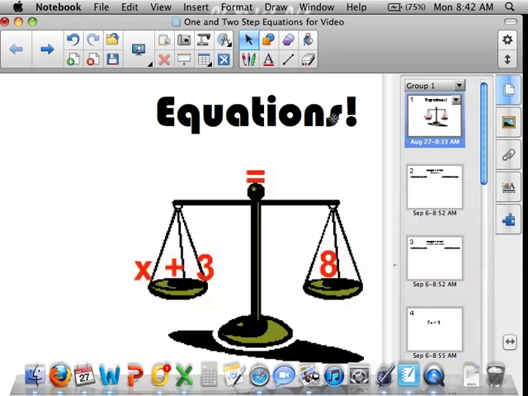So let's start out by talking about what an equation actually is. An equation is a statement that two expressions are equal. So notice that x plus 3 is an expression. It represents a number. And 8 is also an expression. It's a statement of equality between these two expressions. So here we know that x plus 3 is the same as, or equal to, 8. And one good way to think about an equation is that an equation is essentially a balance beam, right? So this equal sign balances both sides of the equation.